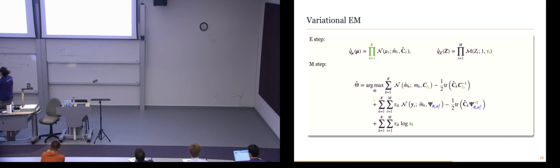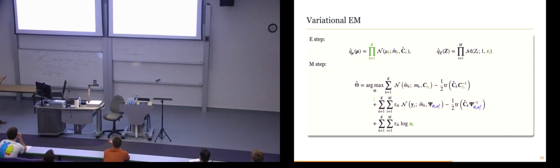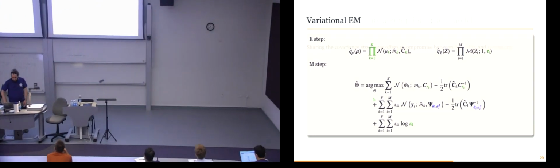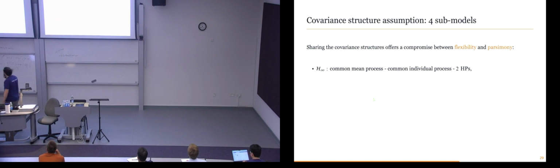As before, we are able to derive an E-step and an M-step, so as I told you, the lower bound that you can optimize to find optimal hyperparameter values. I've just highlighted in colors the fact that you have specific hyperparameters for the clusters, specific hyperparameters for each individual or task, and those three parts you can optimize separately. So those can be done in parallel. That's quite quick.